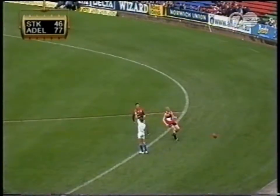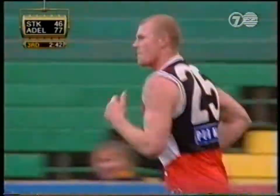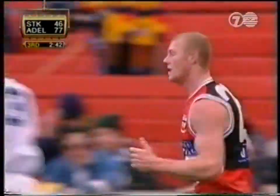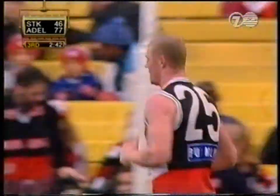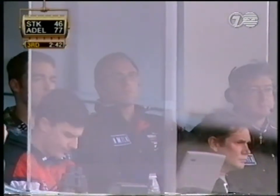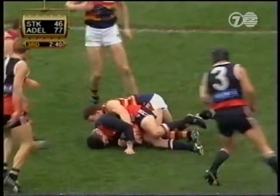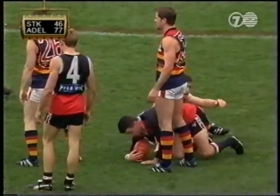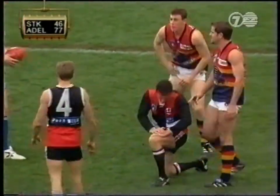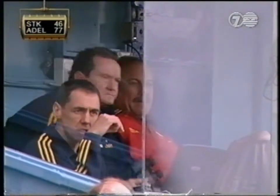A fumble by Barry. And I don't know what happens to St Kilda in the 3rd quarter, but somebody's given them the hex over the last month. Well, Stewie Lowe's actually telling his players further afield, get the ball back in that grid from point post to the centre square line on both sides of the ground. That's where you've got to win the footy if you're going to kick goals. You're not going to kick goals from where Barry Hall was about to receive the footy from. Low percentage, very difficult shot on goal. You're better off getting the ball back into that central part of the ground where Lowe or Hall can compete.